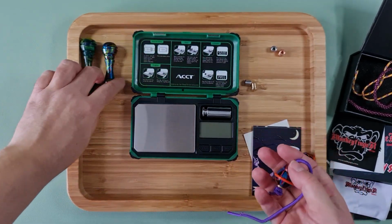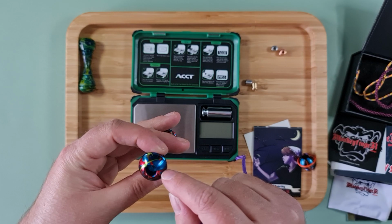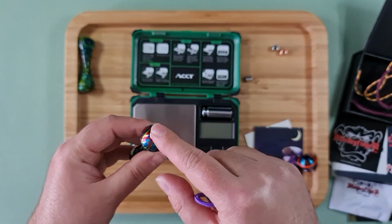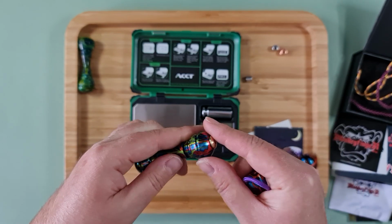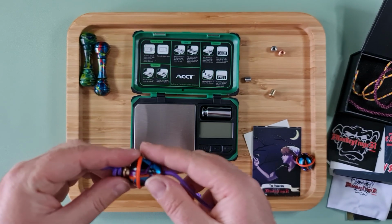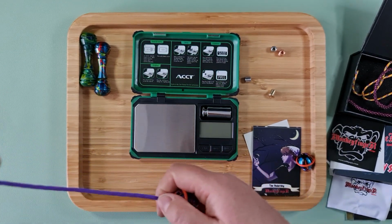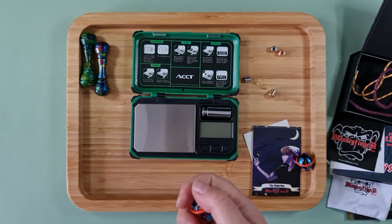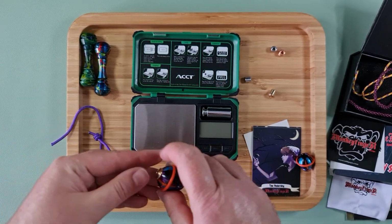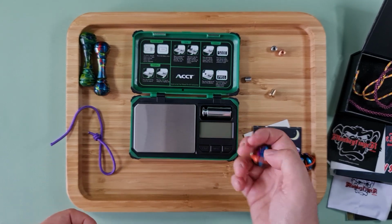Because I'm actually kind of tempted to maybe try and secure these in there, not permanently, because weighted ends on knuckle rollers is a really damn good idea. And I'll go into more of that when I do a video on all these round square knuckle bones I've been buying.